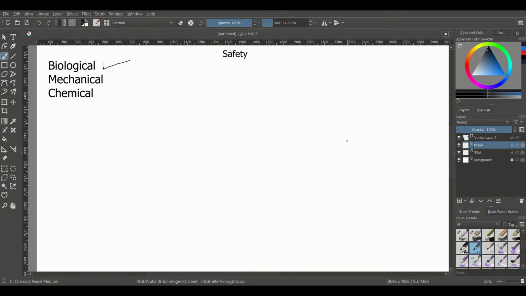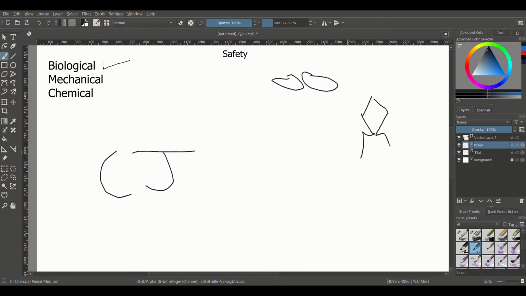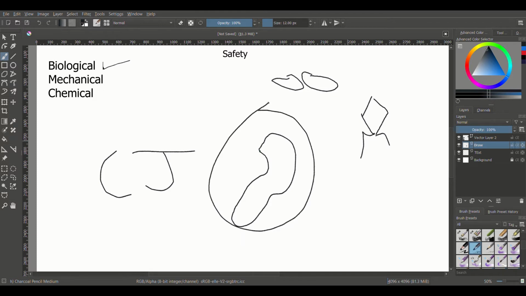Our last biological hazard that we'll talk about here is Creutzfeldt-Jakob disease, or CJD, or you might hear it referred to as CJ. The thing with CJ is it is caused by a prion. Typically when we think about something biological, we're thinking about maybe bacteria or a virus. CJ is something completely different. It is a prion, and what that essentially is, is a protein.